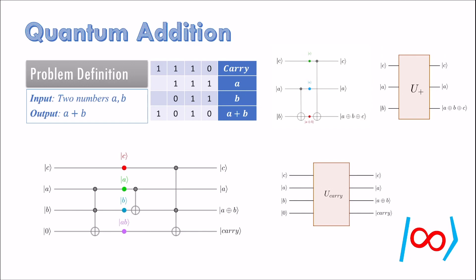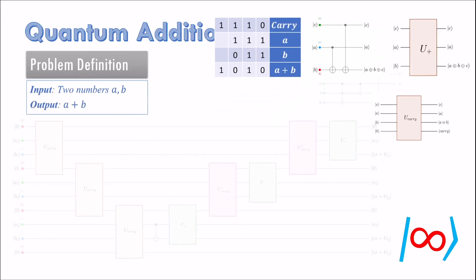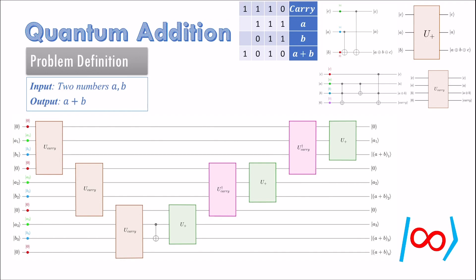Here is the circuit that implements the addition of 3-bit numbers. I'll describe this circuit now. The first step is to apply the carry gate on the first qubit pair with 1 qubit for initial carryover and 1 qubit to store the carryover bit for the next step. Once this next carryover bit has been used for computation for rest of the terms, we apply the inverse carry gate to reset these qubits back to initial state. Then we apply the sum gate to get the first bit of sum.